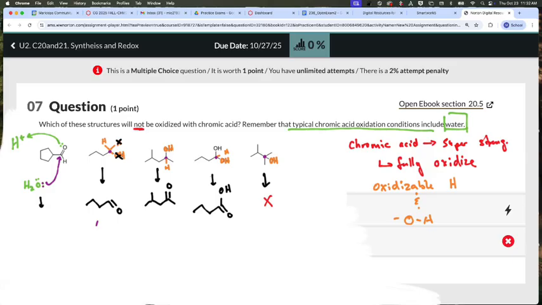That busts open that pi bond. Okay. Officially, if we're looking at the curved arrows here, I've drawn too many curved arrows for this to be a proper mechanism because I'm running an acid-base step and a nucleophile addition simultaneously. We're not allowed to do that as a formal mechanism. But as just predicting what our general products are, that's fine.